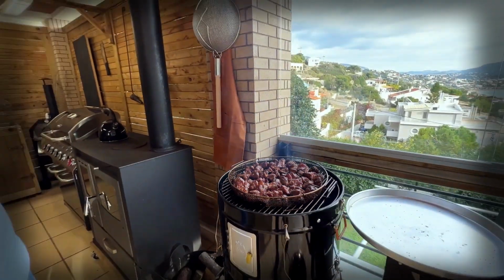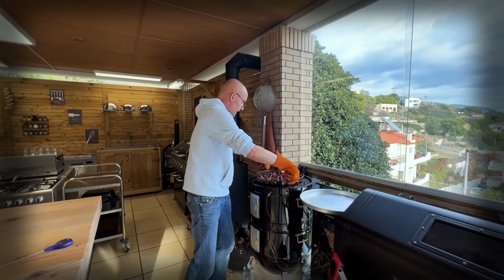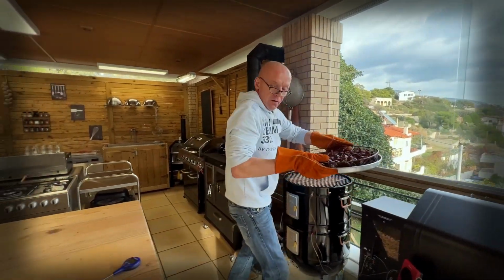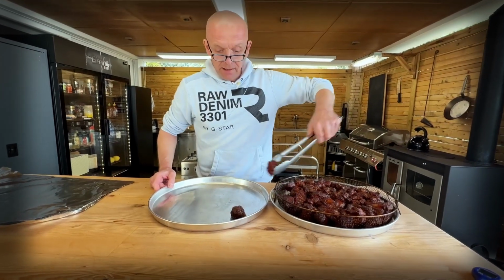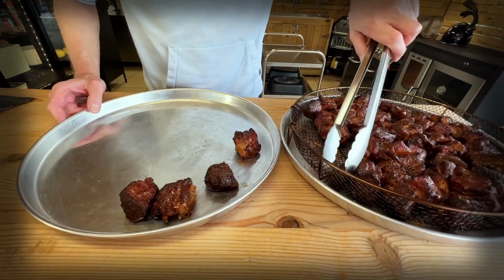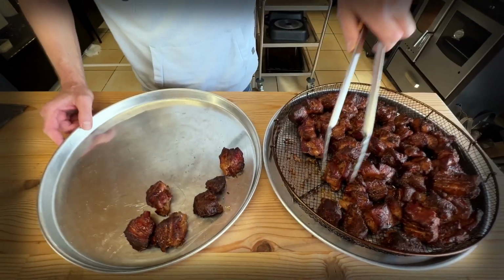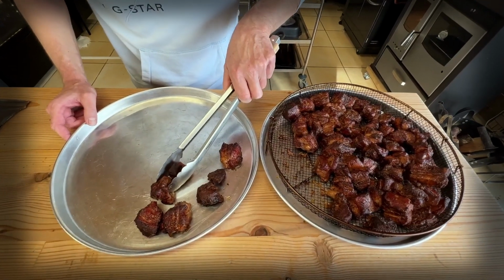It's time to get them out of here so we can get them wrapped. So the rest of the cook we can save all the nice juices. There we go. Now we want to get these into a pan like this so that we can render the good fat that gives a lot of flavor. These are looking really good. I mean, see, they're already getting there.